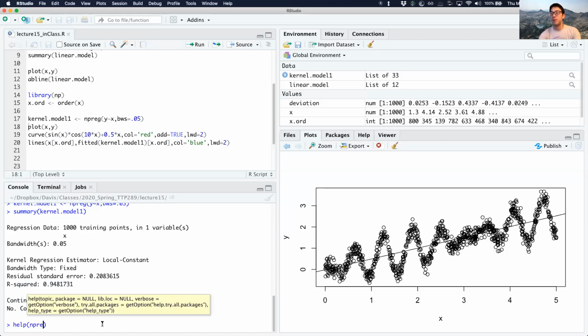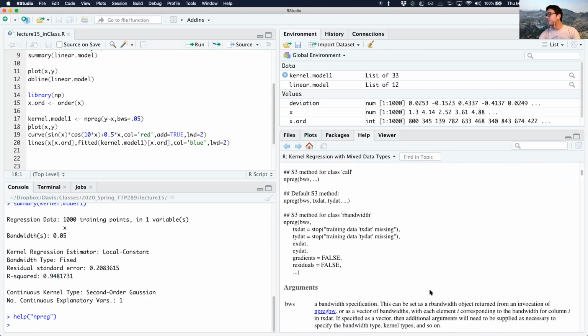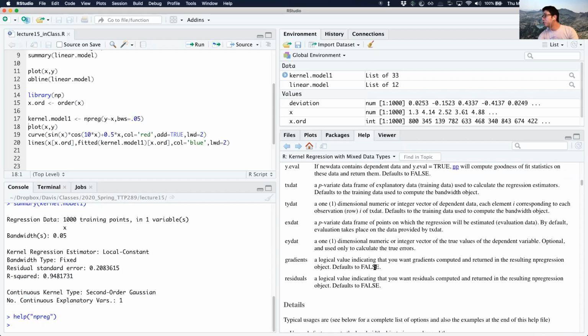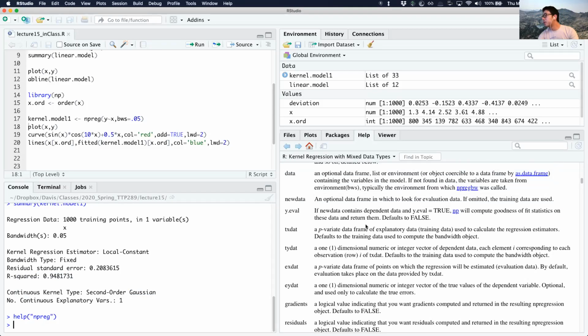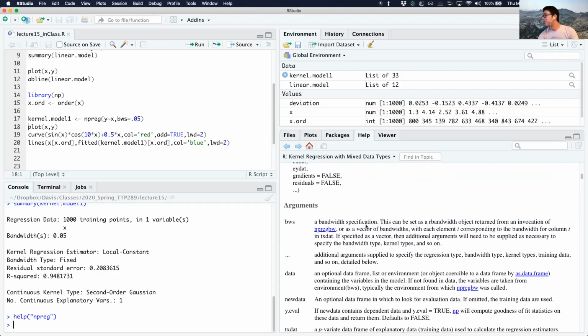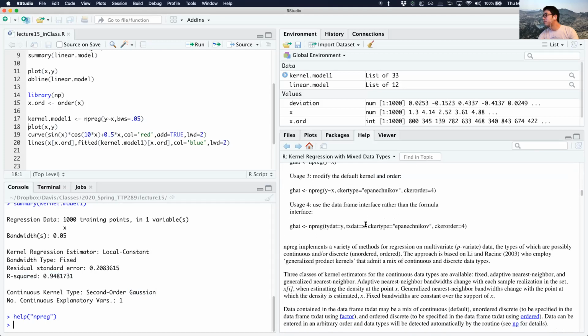I don't remember the exact option, so let me get into the help. It might actually be a higher level option, so it's not listed here. Oh, here we go. ckertype. This is where you can choose the option.